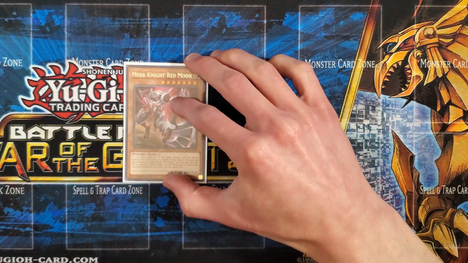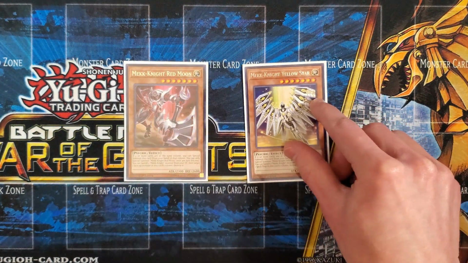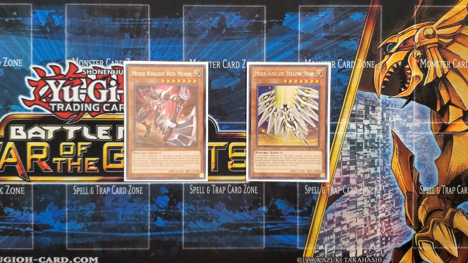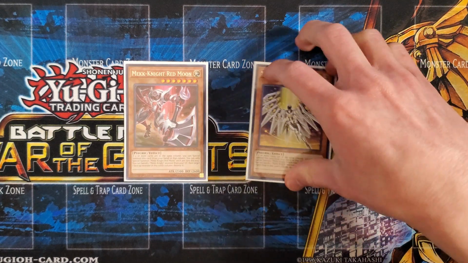For the one-ofs, I play 1 Red Moon as well as 1 Yellow Star. Red Moon allows you to banish a Mekk-Knight from your graveyard and target a face-up monster in its column and destroy it. Yellow Star has the effect to banish a Mekk-Knight from your graveyard and then target a spell or trap in the column and destroy it.